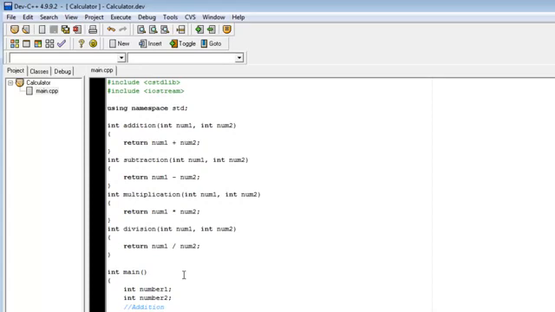It's a lot more universally accepted variable type, especially when you're working with numbers that aren't going to be integers. The integer type is especially useful when you have a number that you know is always going to be an integer, so you're not going to be doing mathematical operations, or if you are doing mathematical operations, they're always going to be with other integers. So let's go through the code and change all of these to float.